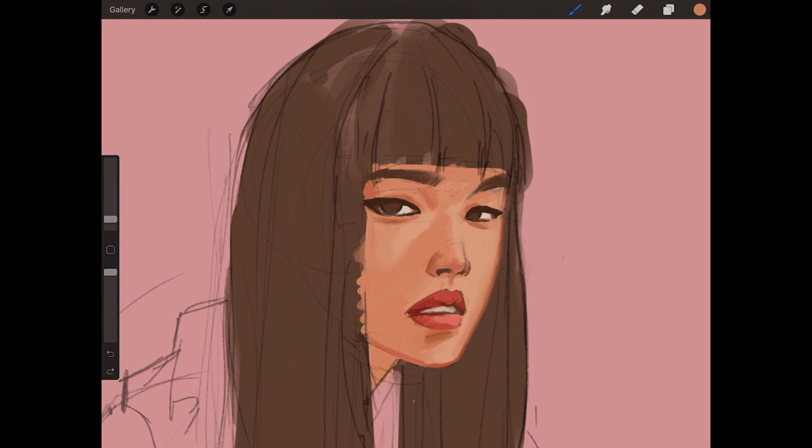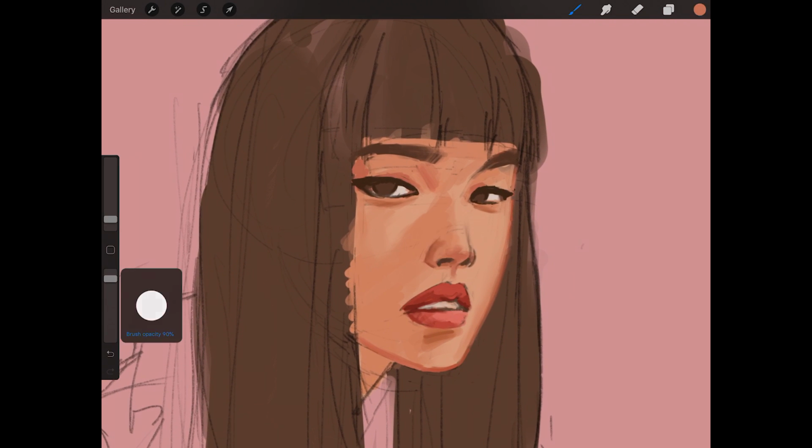All right. Now it's the nose time. I'm trying to decide if I would go darker on the nostril, which I think is kind of fine at the moment. I don't have to go darker, but I could. Like when I first began to draw, nostrils were the scariest thing to draw, right? Because if you get it wrong, then your face is screwed. But don't be afraid. It's all about the shape. If you get the shape right, then it will be fine.